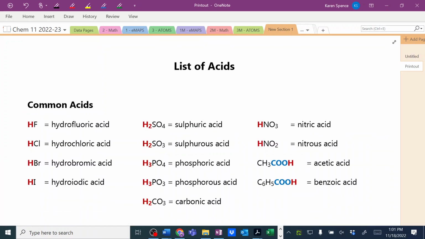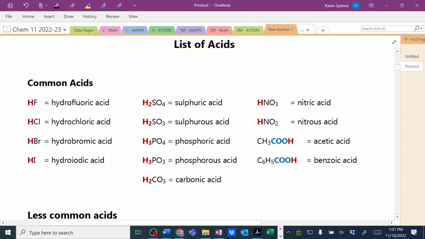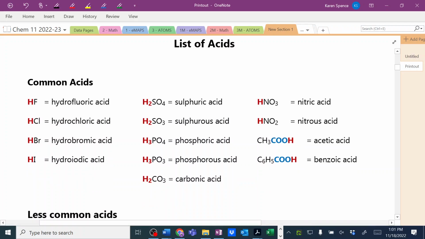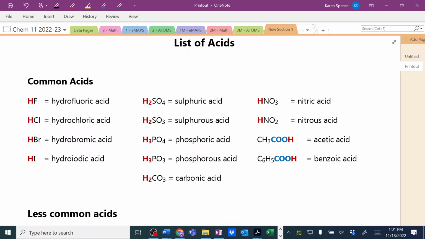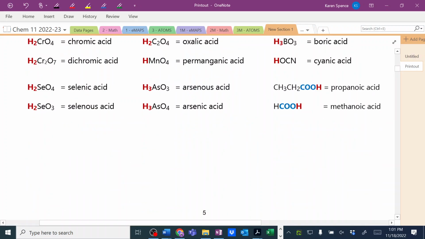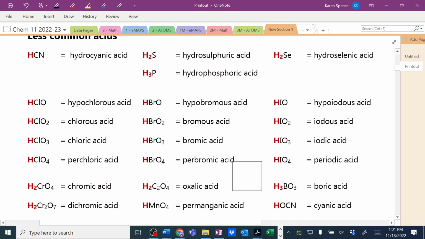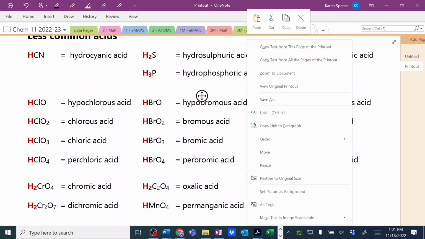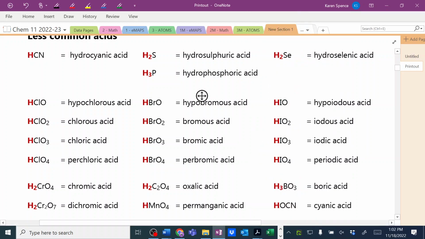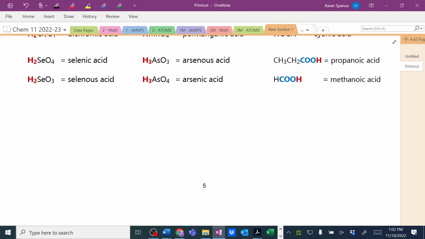Here is a list of acids. This is just for your own reference. For my grade 9s, I'll let them just look up the acid. You guys need to be able to name acids. You can't just look them up. But if you're like, okay, I'm really not sure, I've read the rules and I'm not getting it, you can check in here. You will not have this on the test. There's rules, just like there's rules for naming covalent compounds and ionic compounds, there's rules for naming acids, and I will teach you those. But this is for when you think, oh, I don't remember, and you can look it up.